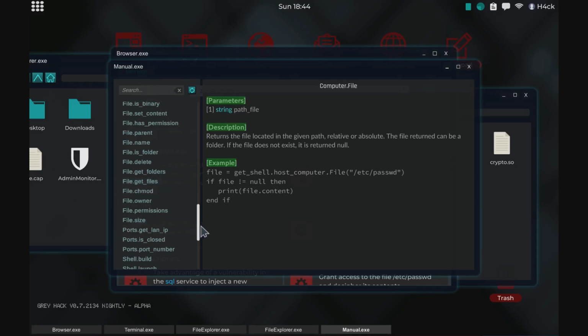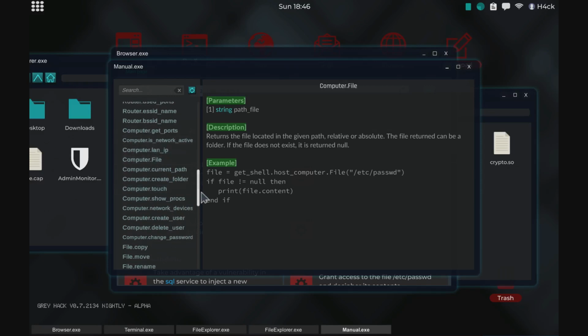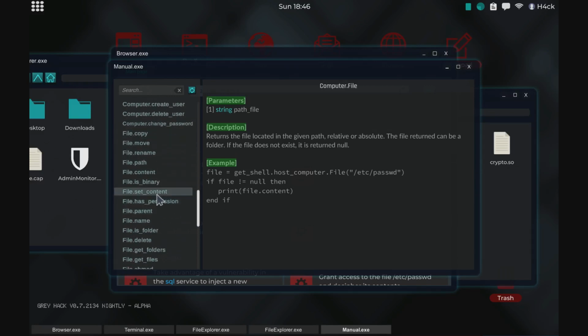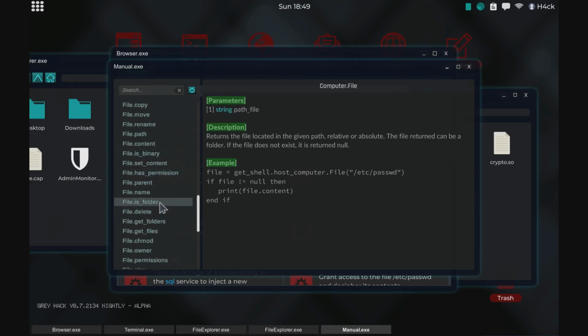So we could just select an IP, select which computer on that IP, and then select which file on that computer. This could be an NPC server or a player server. We could check out the player's file system if we had permissions, stuff like that.